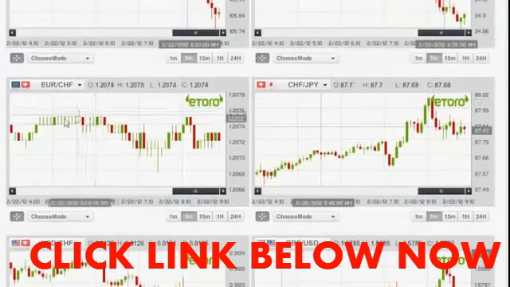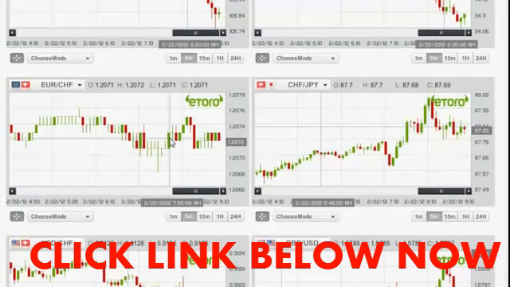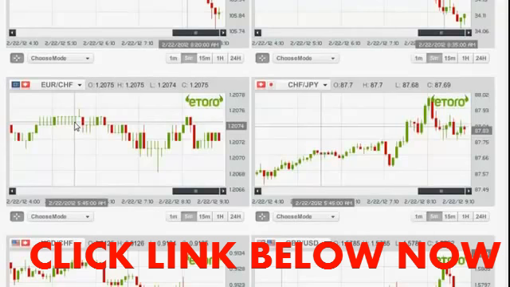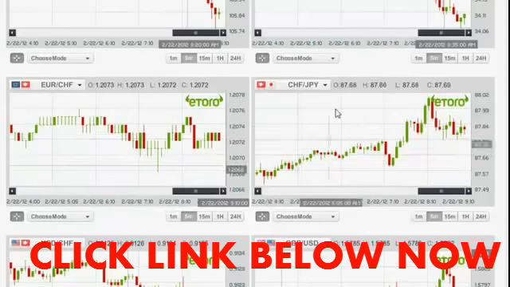We continue on to the euro versus the CHF, and as you can see we have a neutral trend line. It's a mixed one with no clarification of what it could be or what it is. So since it's not a very good trend line, I'm gonna want to stay away from this one. I'll avoid it and I'll keep going on to others that are more clear, like the CHF versus the Japanese yen.